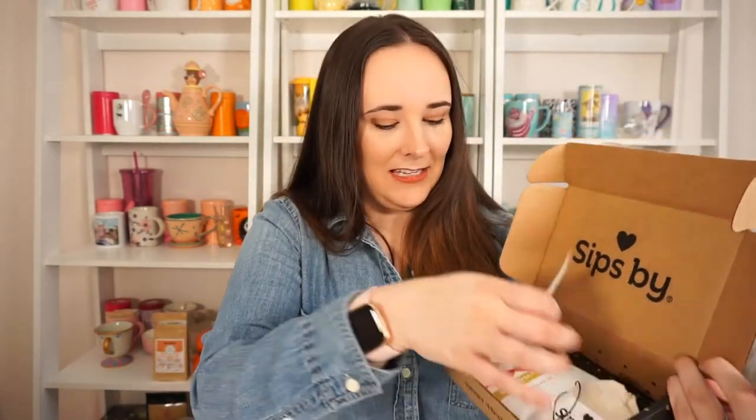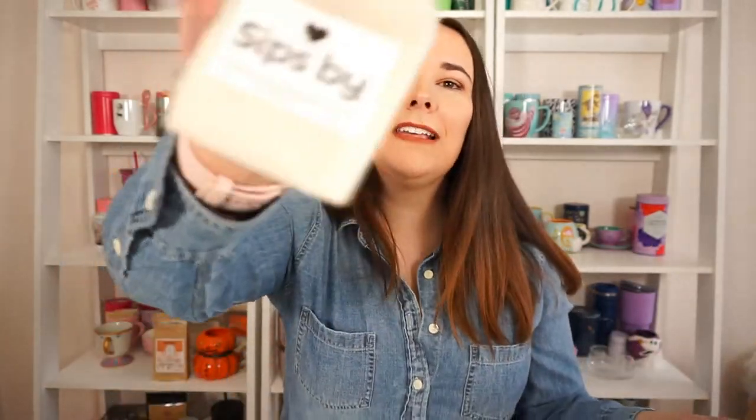On top there is the postcard that says 'January Teas,' and on the back there's information about all the teas in the box. I like to be surprised, so I don't look through the postcard before I open the box. But let's read the top part: 'Made for Dana — Happy 2022 Dana, we hope this new year is your best yet and that the new teas you discover along the way will bring an extra bit of joy to your days. Curl up with a cuppa and look forward to what's ahead.' That's really nice — I hope everybody's having a great 2022 so far.